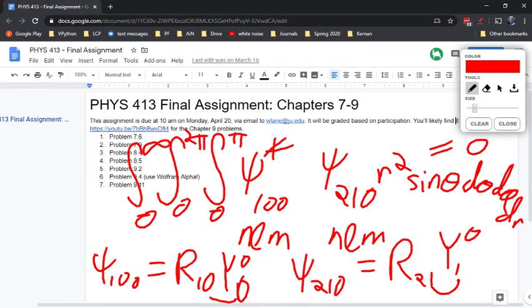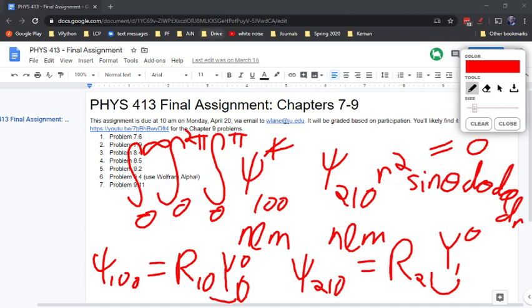Now, you've got a few options for doing that, right? There's a few ways you can do an integral. You can do it by hand. It will take you a page, maybe a page and a half. You know, scan that, take a picture of it, whatever, type it up, however you want to do it, send that to me. Or you can put these into Wolfram Alpha. You don't have to program these, just type the wave functions into Wolfram Alpha, set up the integral, and have it spit them out.